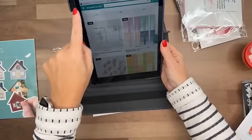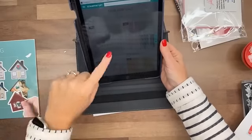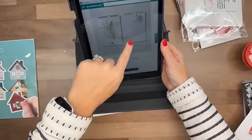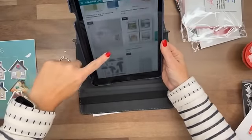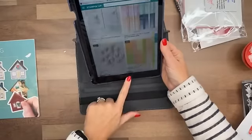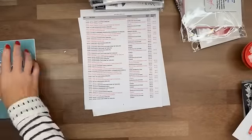There's 3 of them. Do you remember how I got here? Click the 3 lines. What's new? New arrivals. This is also where you're going to see the new kits. There's a perpetual birthday calendar right here, which everybody's super excited about. Little cherry blossom treat boxes. And then you can see the other kits and the new online exclusives. Okay. So hopefully that gives you a little bit of a run through of what's going on the website.